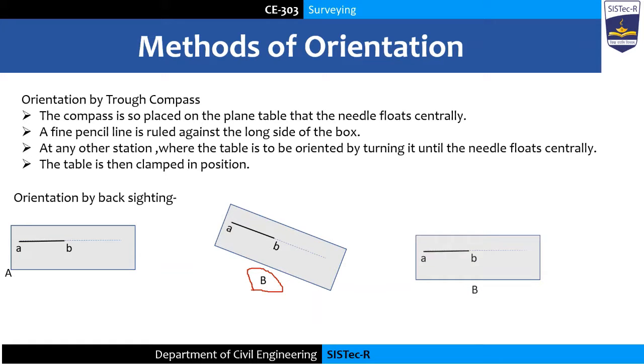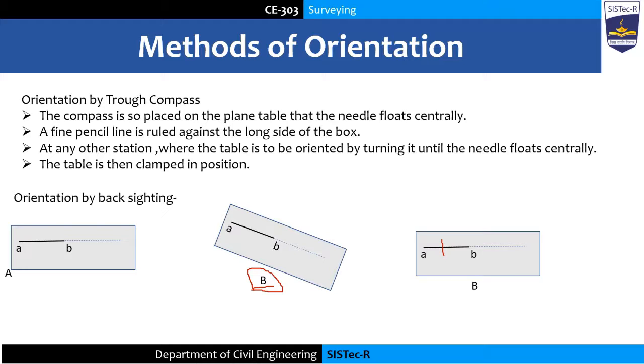So you will get your table in the required direction. What you have done, basically, is first you shifted the table, and then you rotated it by using back sighting. That means you sighted the previous station from the station on which you are performing the survey. Then your table is oriented in the right direction.